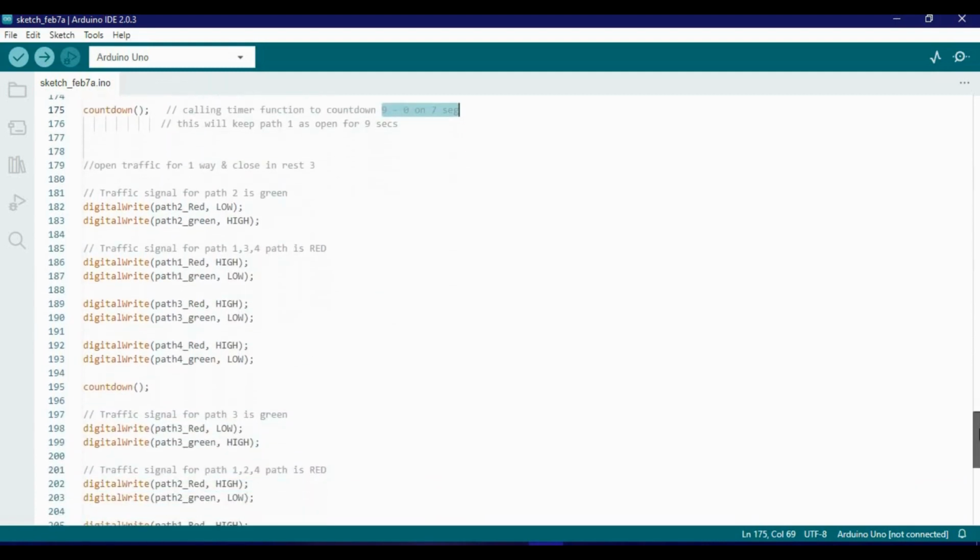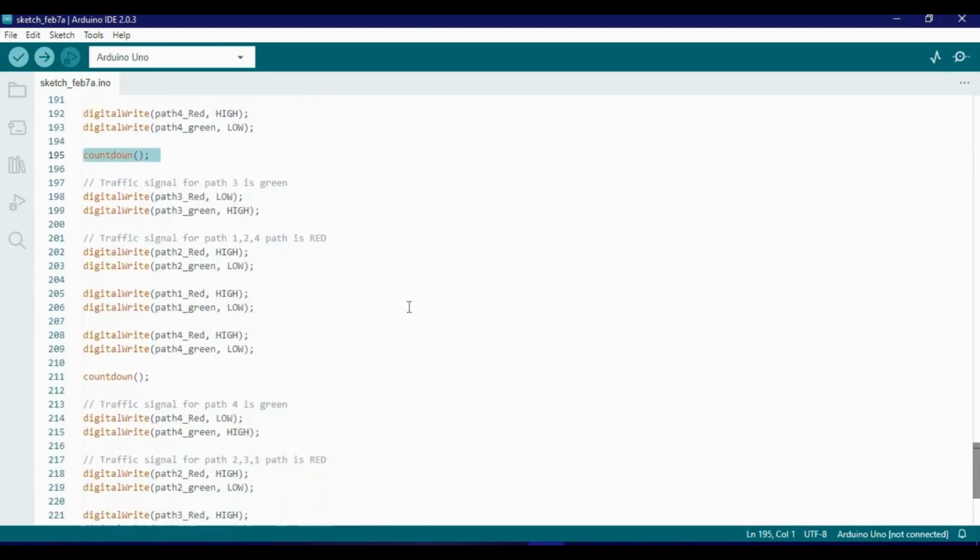Post this countdown, again what we are doing is we are closing the path 1 traffic by making high logic on red LED and low logic on green LED, and we are opening the traffic for path 2 by writing high logic on path 2 green LED and low logic on path 2 red LED. Respective path 3 and 4 remain closed, and we are again calling our countdown timer function to display 9 to 0 on 7 segment display.